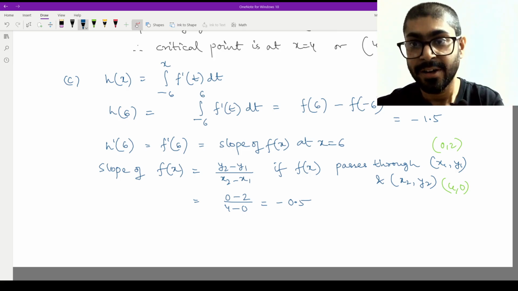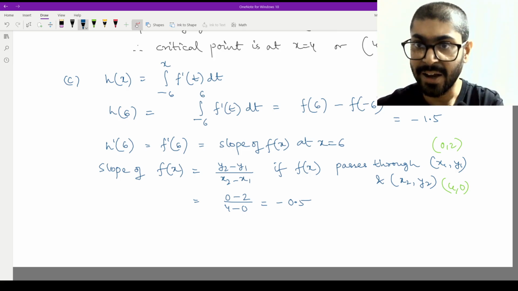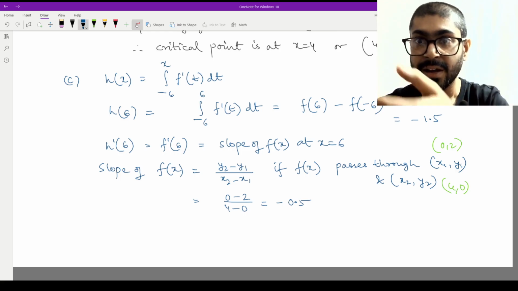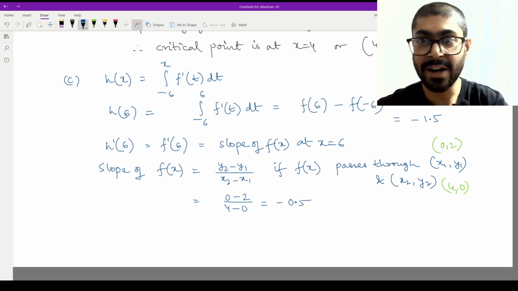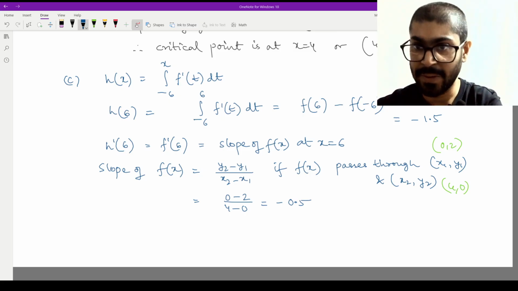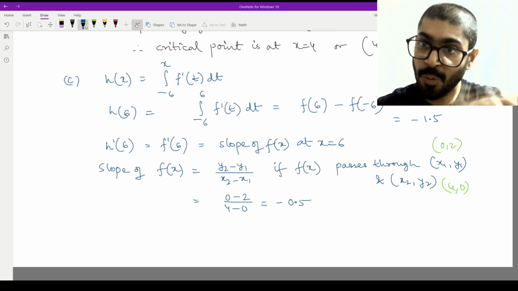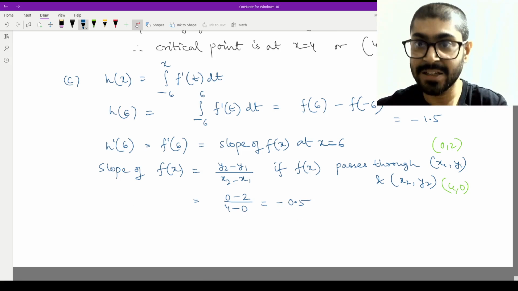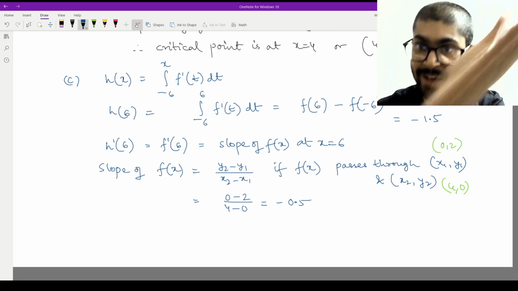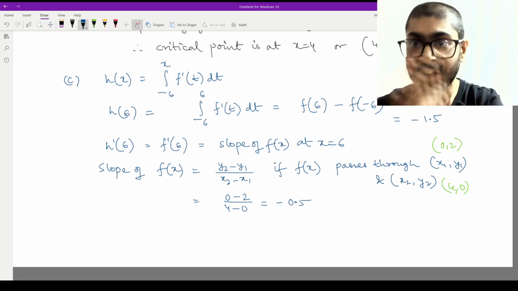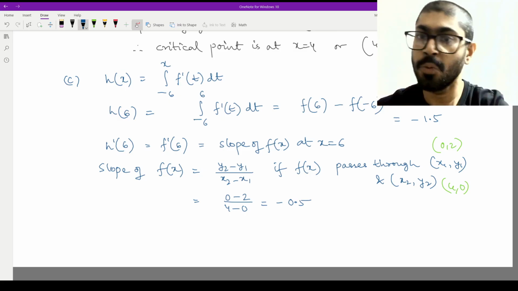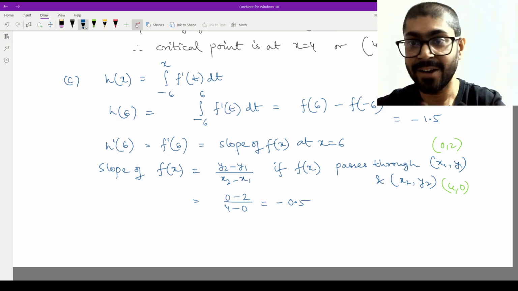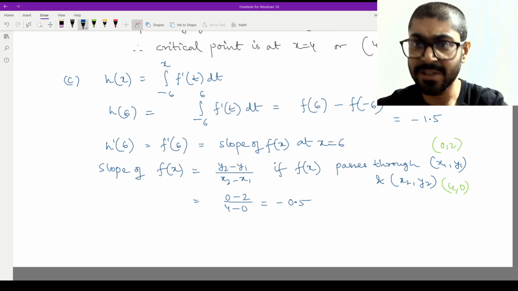Now for a linear shaped curve, you will get a slope, right? You will get a value of the derivative because you can calculate y2 minus y1 by x2 minus x1, but then the slope of that line will be constant, isn't it? Because this value will never change. As you keep extending the line, you will get different points, but the slope of the line will remain the same because it's linear. It's not curving. If it is not curving, then the slope will remain the same. And now the derivative of a constant will be 0.